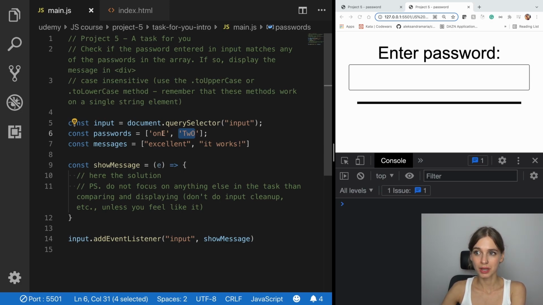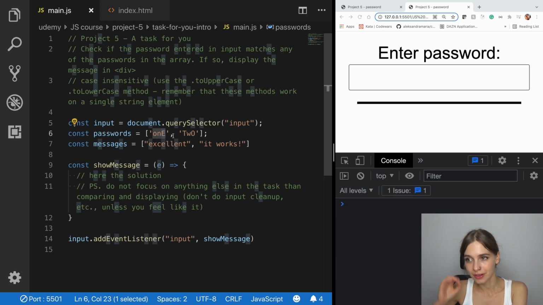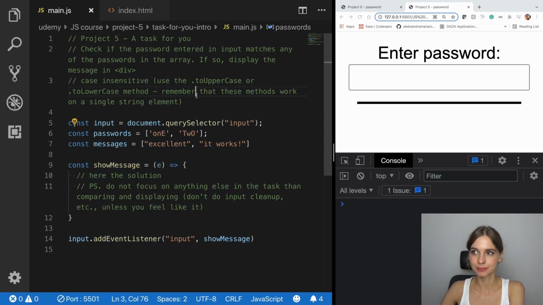If I enter 1 but I make the E a small letter instead of the capital E, it won't let me see my message, and I need it to be case insensitive. So it doesn't matter what the size of the letter is entered in the input, it will show the message anyway. So my hint for you is that there is a toUpperCase or toLowerCase method.